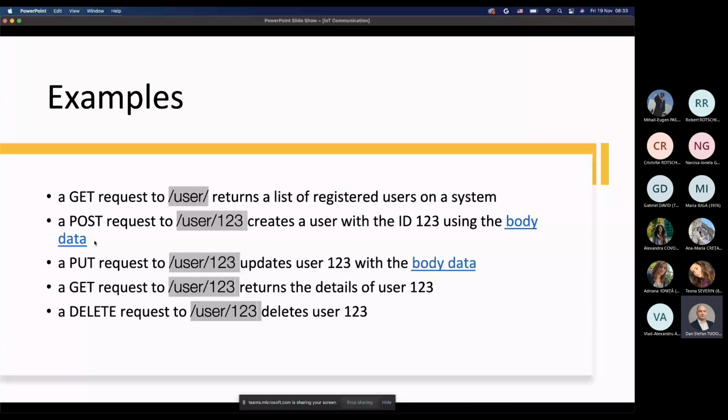And like I said, it's totally up to the server how to reply to these requests. So it might choose to actually perform this request, for example, a GET, or it might choose to ignore a delete request. Might be that you can create users on a server, but you cannot delete them, or you cannot even create them. It's totally up to the application how it handles this.